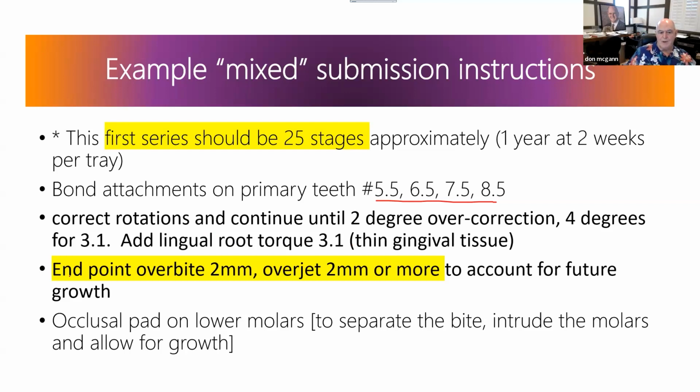Endpoint. This is very important. That's why it's in yellow. Endpoint. Overbite 2 millimeters, overjet 2 is standard. So if you're on a growing patient, 2 millimeters or more to account for future growth. But chances are in 1 year, you're not going to see more than a millimeter of change in the bite due to growth. So you'll get to do it again and again, okay?